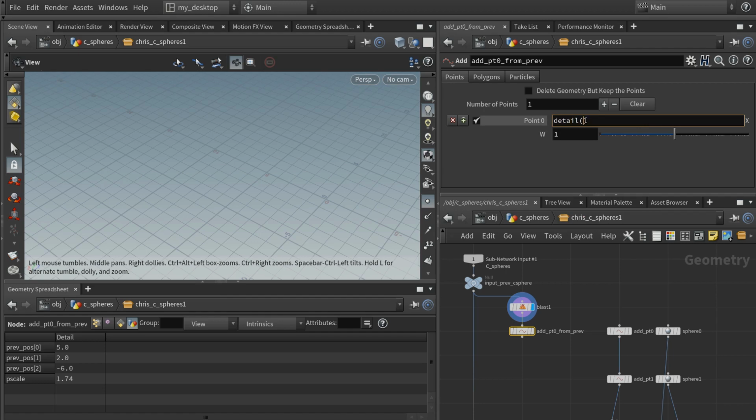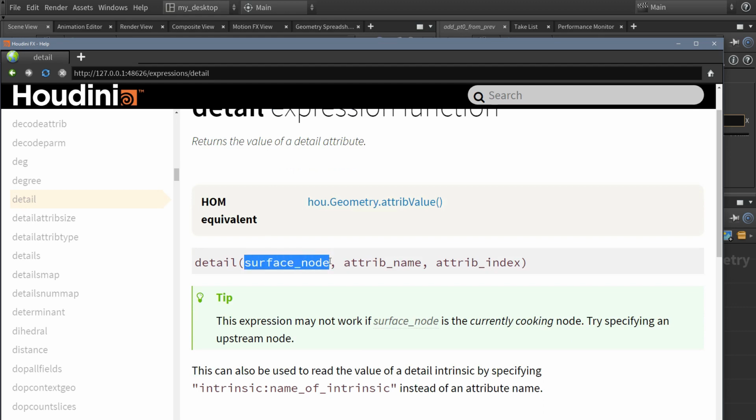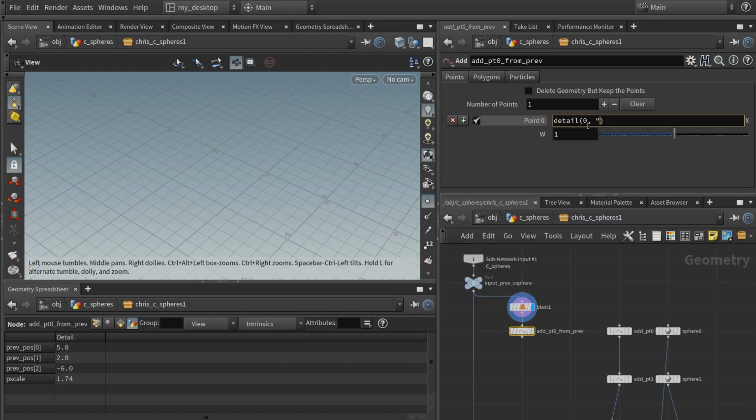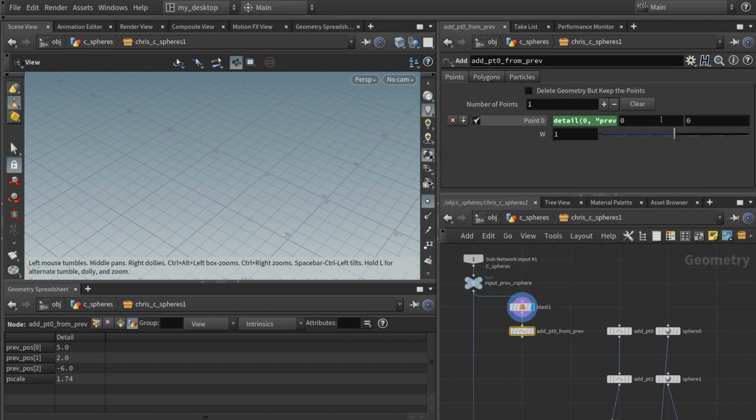Opening the brackets, hitting F1 for help, and then I need to reference the surface node, the attribute name, and the attribute index. The surface node is 0, which is the input 0, which is coming from the previous node. The attribute name is prevpos, and I want index 0, which equals x.